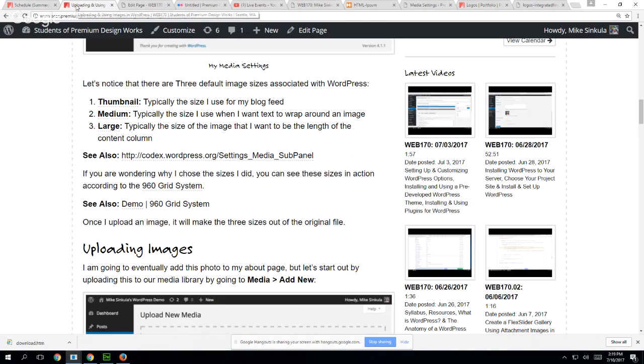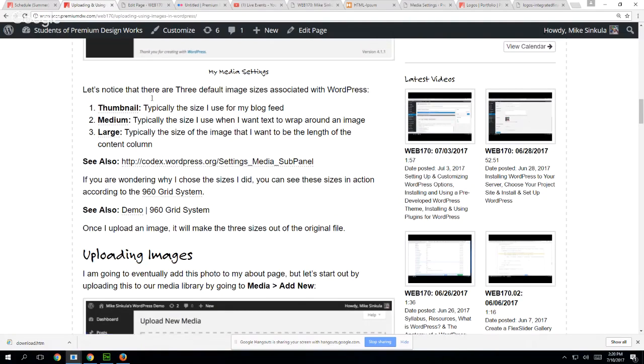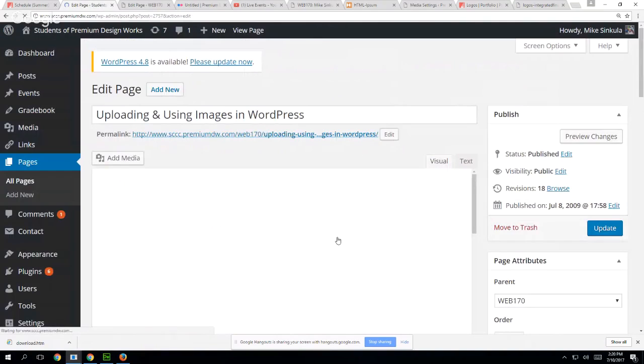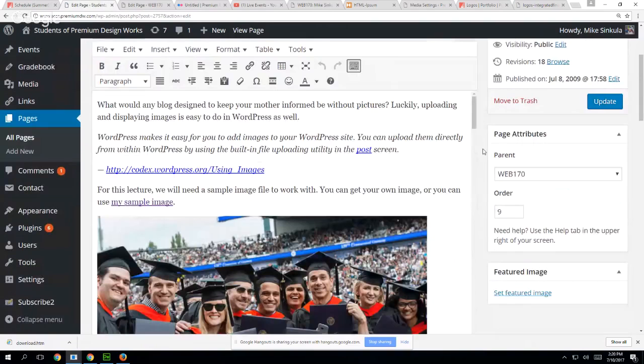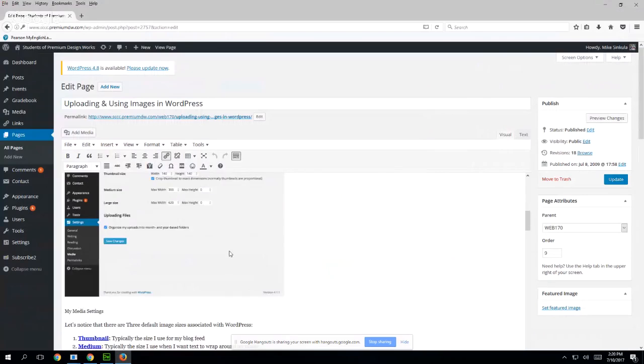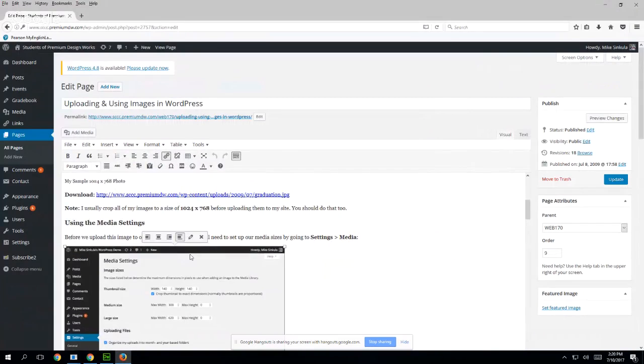So what I need to do then is say, hey, IT services, I can't select an image in WordPress here in the text editor like I can select it in Firefox.